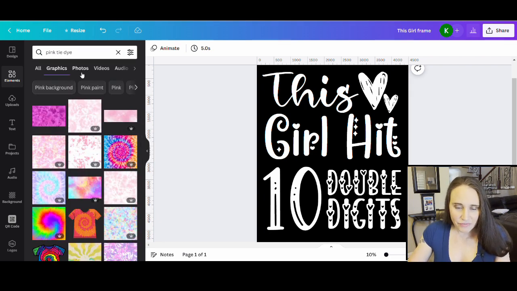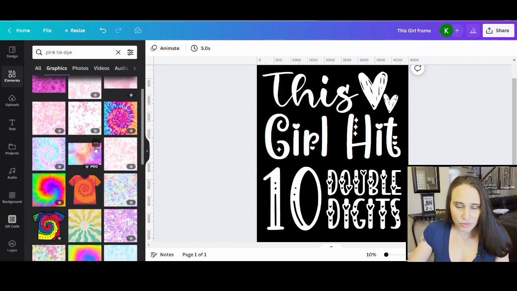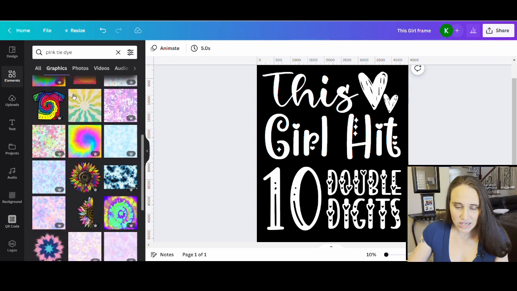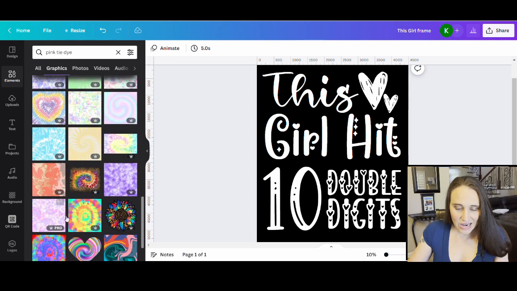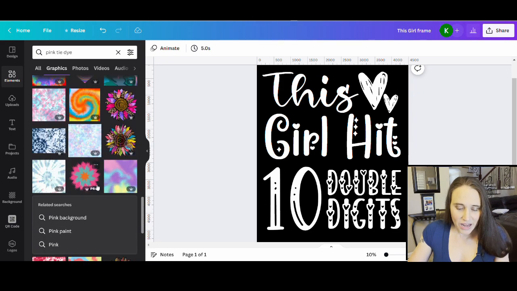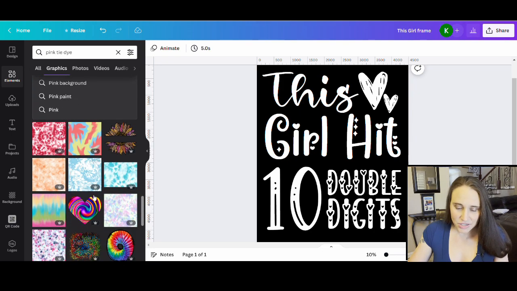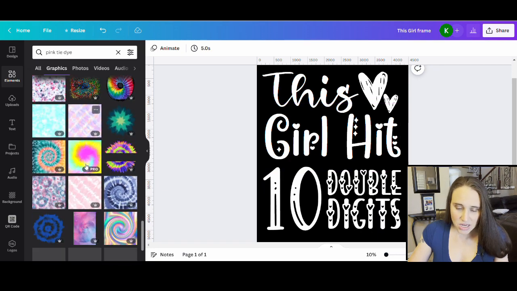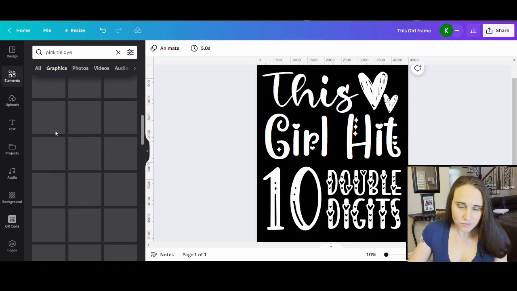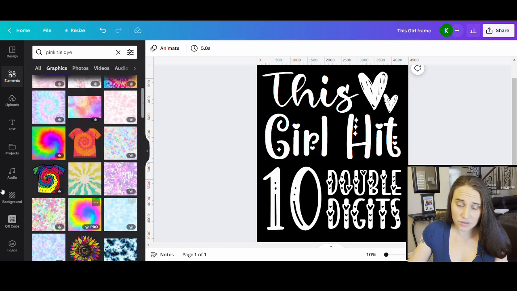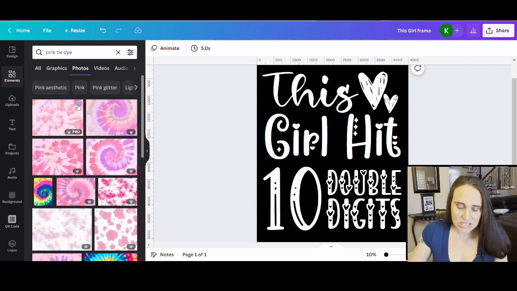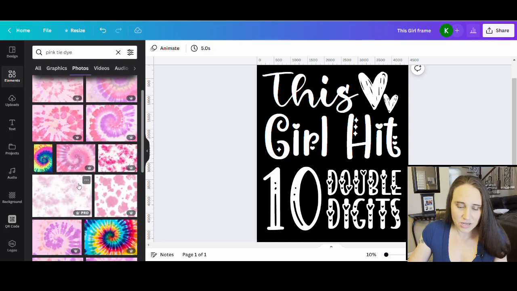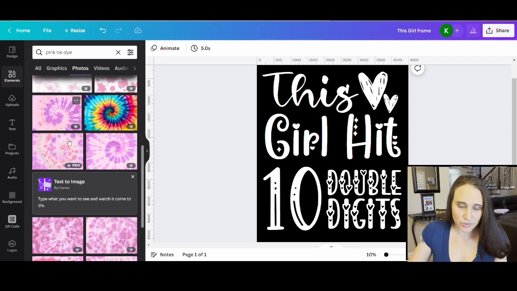And now I can search graphics, I can search photos, you'll find both. First thing I find is this one looks really cute. It's sort of like a blue purple tie-dye. I kind of like that one. So lots of different styles that you can go with, and any of these would make a fun mask. I do want it to be pretty light in color because, again, I do want it to stand out on this dark background. And so you can go with any of those. And you can take your time looking. There's lots of fun ways you can go with this. You could also go ahead and look for photos and see if you have any fun pink tie-dye photos, and I do see lots of fun pink tie-dye there, so I do like all of those.